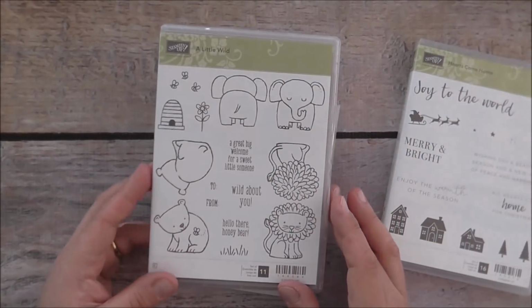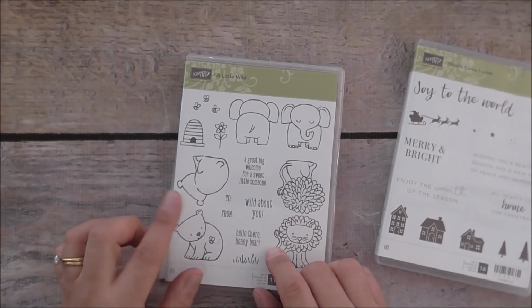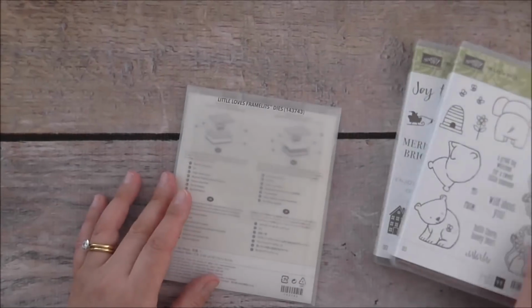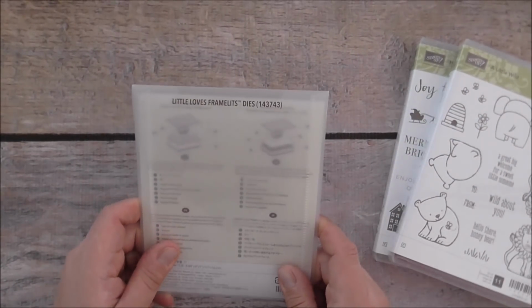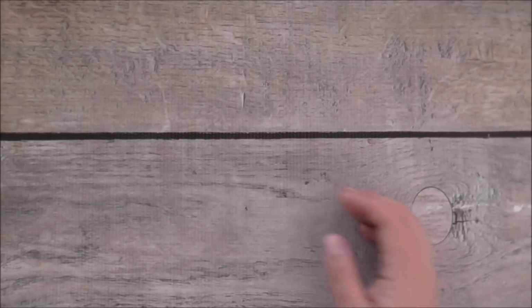And I'm also going to be using a Little Wild stamp set. I'll be using the back of that little bear. I think it's so cute. And the matching Little Loves Thinlit Dies. So we'll get started on this card.